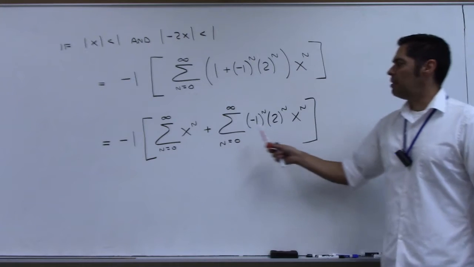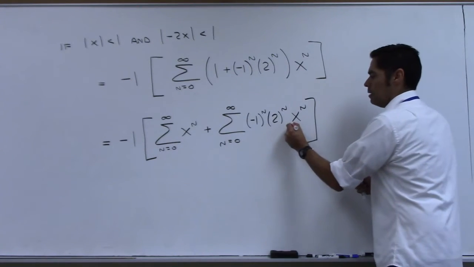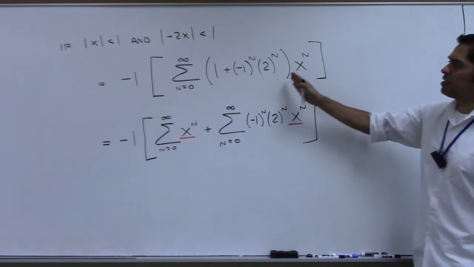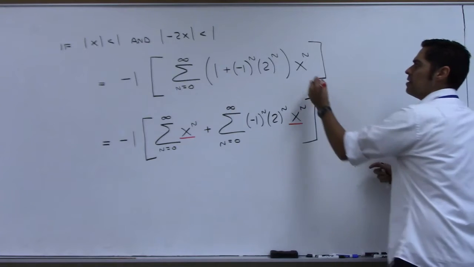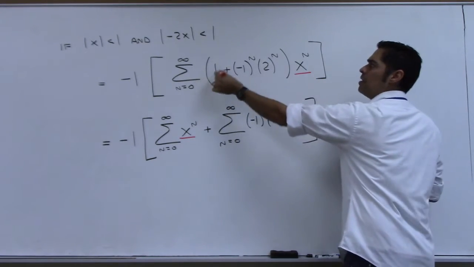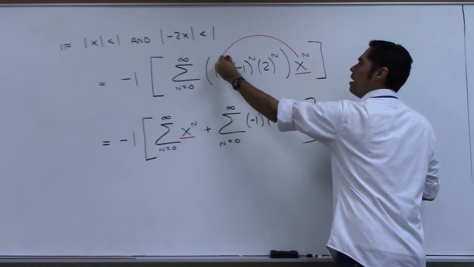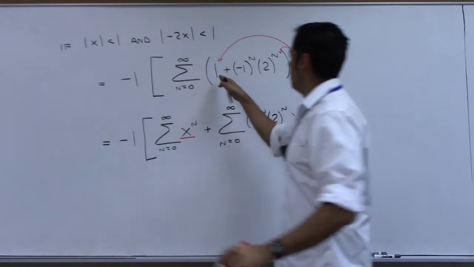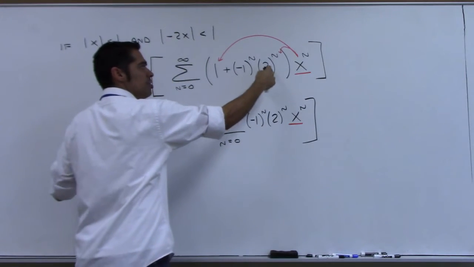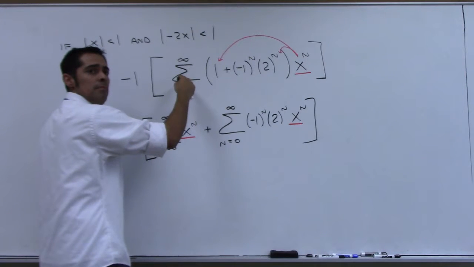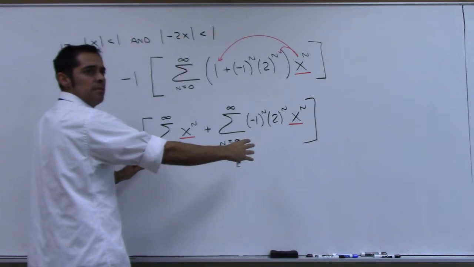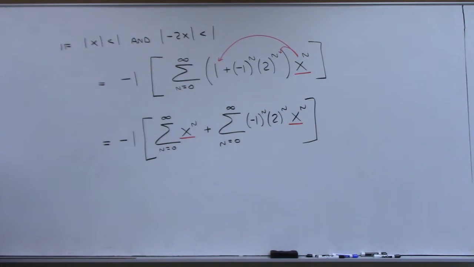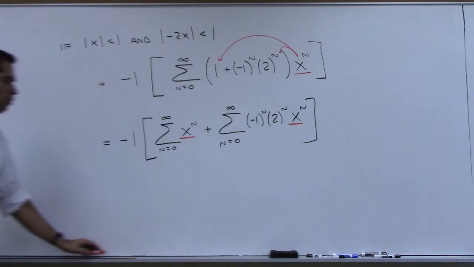What do these two sums have in common? They both have this, right? If I were to look at this expression right here, and take this x to the n and distribute it through this parenthesis, wouldn't it go to this 1, and then to these guys right here? So you'd have x to the n, and over here you'd have all this junk times x to the n inside of a sum, which means you can split it into two sums. So we're going backwards from this to this. That makes sense?